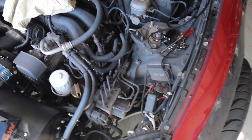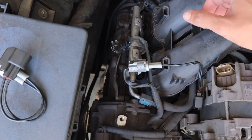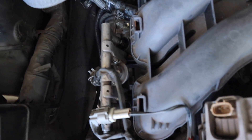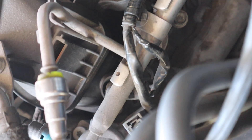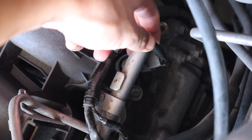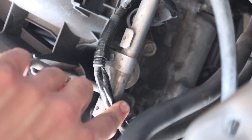Now we're moving on to the fuel injectors. We already did the passenger side, which is super easy — there's much more room. Basically we had to move the ECU out of the way, take the injector cover off, and replace those two fuel injectors. Now we're getting started on the driver's side. There are two 12mm bolts to remove — one right there, one right here. They're kind of hard to reach with a socket. It's easier if you first disconnect the wires to the injectors, and that'll let you get access to the bolt under there.